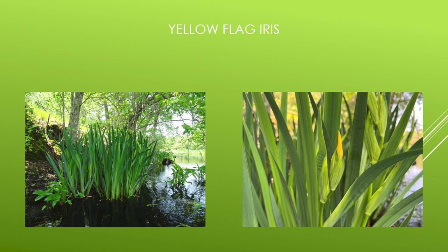So the yellow flag. Okay, now we're back to an invasive plant. This one was introduced for obvious reasons, as you'll see in the coming slides. It's decorative. People want irises, obviously, but it can get a hold and really make big stands and choke out native plants. There are reasons why it's invasive, but it's also very attractive, so it's kind of a dilemma. Although they do say it can sometimes clog up rivers and stuff.